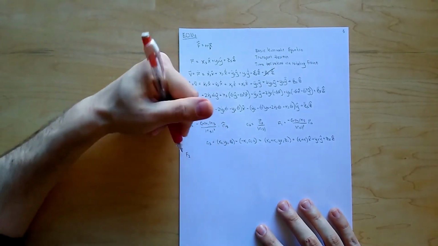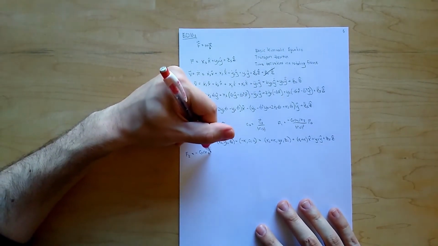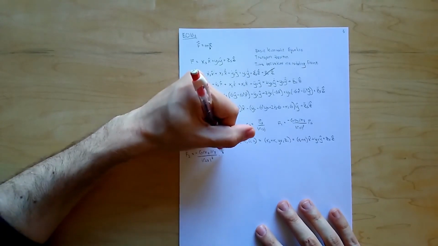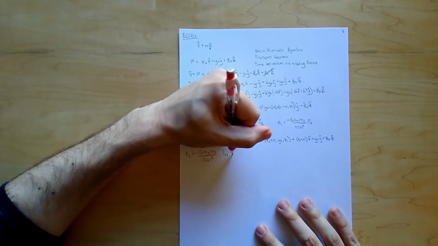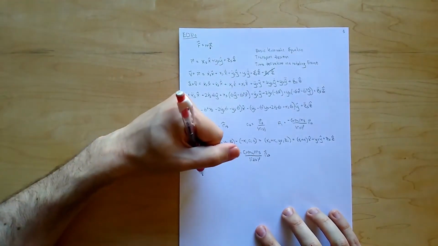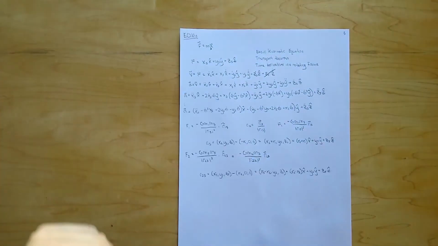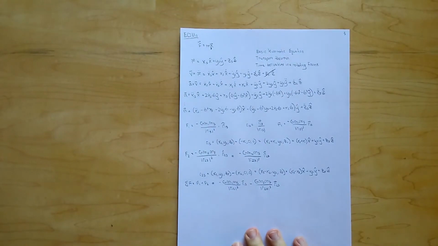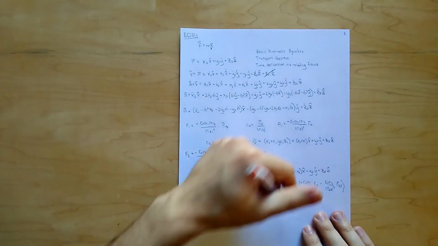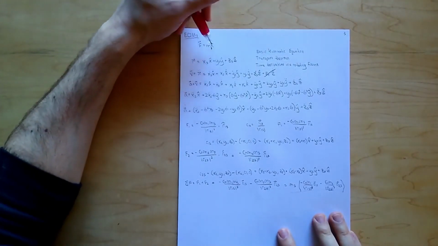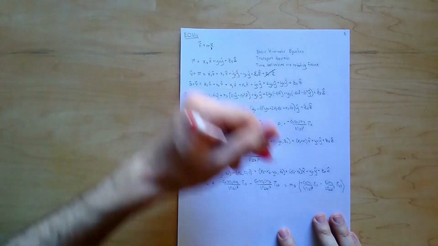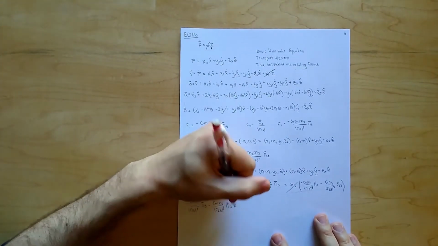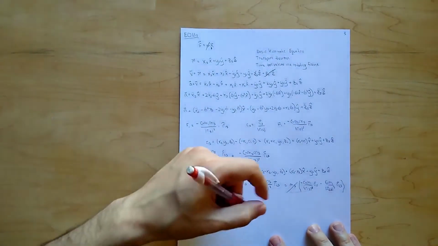So now F2 is going to be really similar. We're going to have negative G times m2 m3 over r23 squared times r23, the unit vector, which of course we can rewrite. Now we can sum the forces, and notice that we can pull an m3 out of this. That's going to be really useful for us. So now we can set this quantity equal to m3 times the acceleration vector, which is here. But because we have an m3 pulled out, the m3 is essentially going to go away. And so now we can write it as equal to this quantity right here.